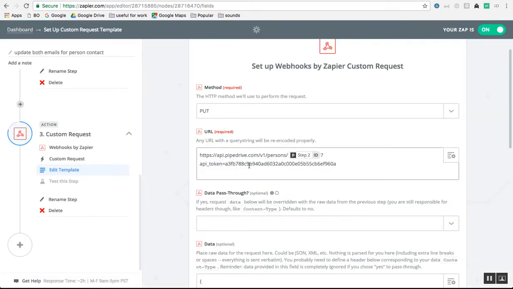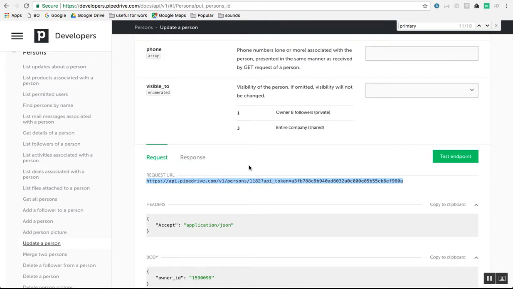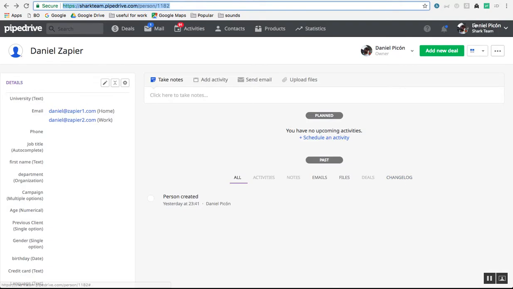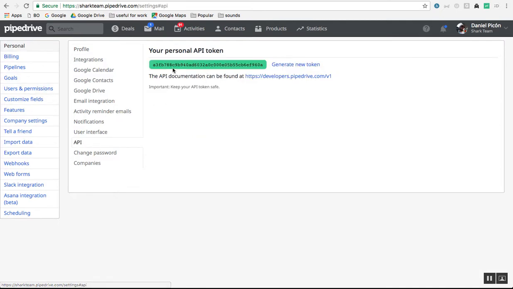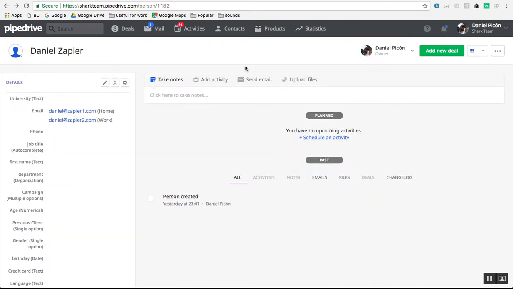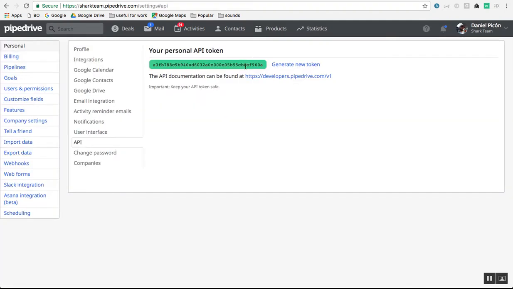And also very important, probably you've already done this before, but in order to test within the API documentation page, you have to add your API token. As soon as you try to use an endpoint, it's going to prompt you to add your API token, which is this part, and that you can find from your Pipedrive account. I'll just show you really quickly. You go to Pipedrive settings, personal, and then API, and this is your API token. The API documentation is going to ask you for that. So yeah, I'm going to close this now.